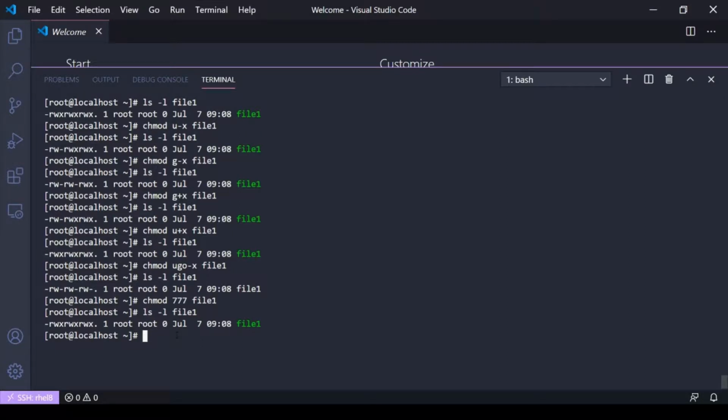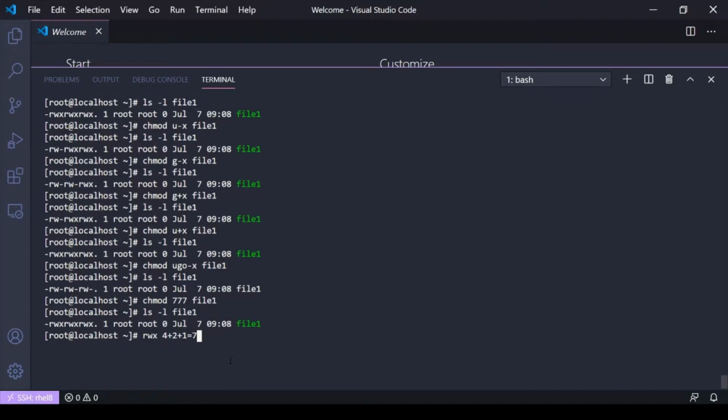So in Linux, think of r as worth 4 points, w as worth 2 points, and x as 1 point. They each have values associated with them. So read, write, execute would essentially be 4, 2, 1, and if you added those together, 4 plus 2 plus 1, I would get 7.